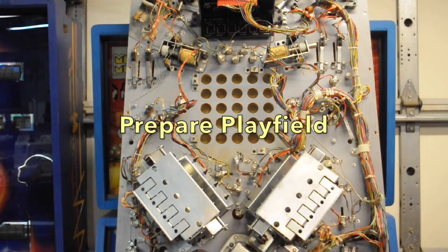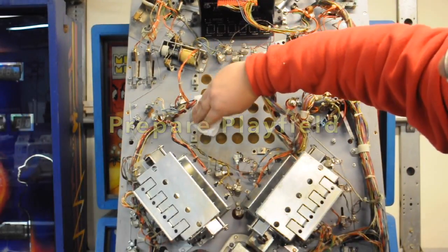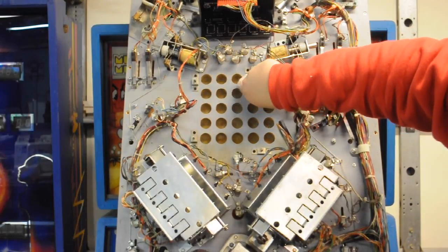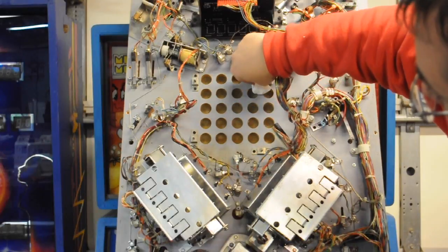Then move over to the back of the playfield. Mine had a lot of dirt around the inserts, probably from the bulbs over the years getting too hot. You want to clean that up before putting the rubber cement down.